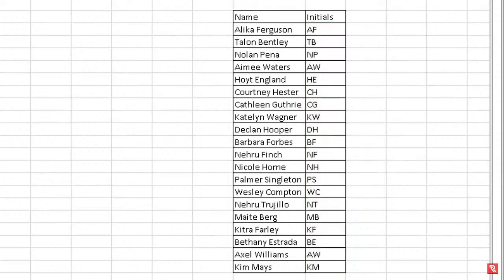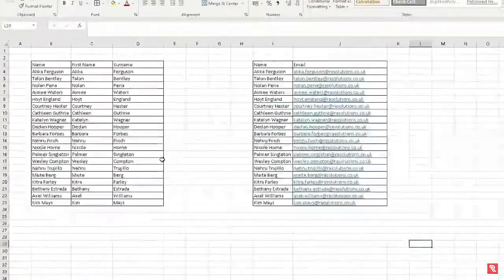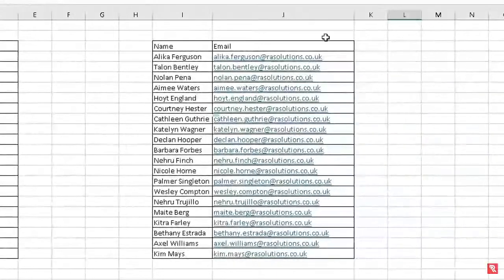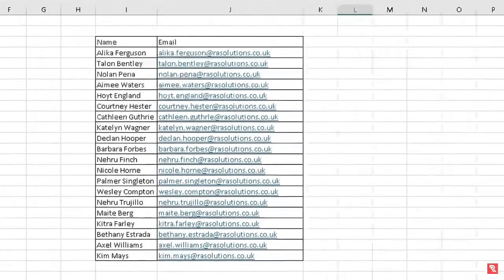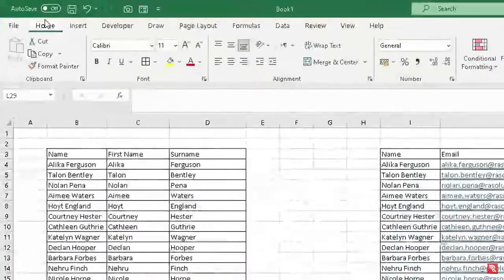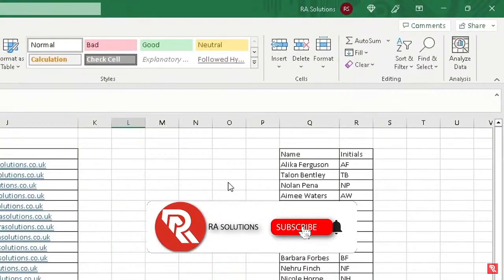So what we've done in this video is use 3 different ways, used 3 different examples. Here we've extracted the first name and surname, used flash fill there. We've used conventions and flash fill to complete email addresses here, or populate them, and in this example we've done the same with initials. Remember, for flash fill you either go to the top, home, go to the right side, editing, and choose the option flash fill, or Control+E on your keyboard.